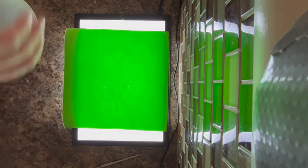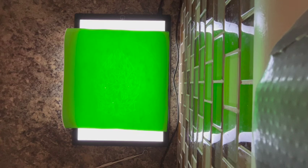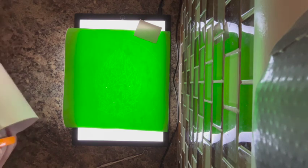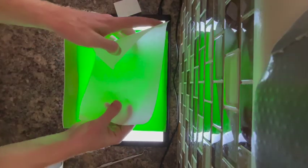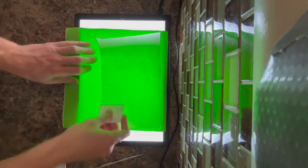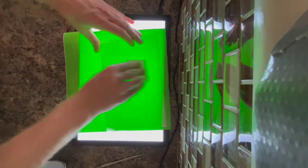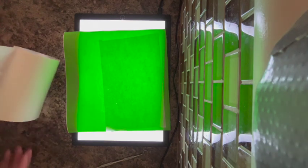Okay, so now here I think I'm using a 6-inch roll of, it almost feels like a masking tape, the transfer tape here. I really like this stuff, but I do hate that it's a 6-inch roll, because you have to use 2 pieces every time. So I have just ordered, I think it's clear too, the new stuff that I got, and it's a 12-inch roll. I haven't actually tried it out yet, but a lot of the higher up disc dyers use it, so I'm pretty sure it's better. So if you're looking to get transfer tape, maybe go with the 12-inch clear. But can't say for sure. This stuff works good. It's just got to do 2 pieces.